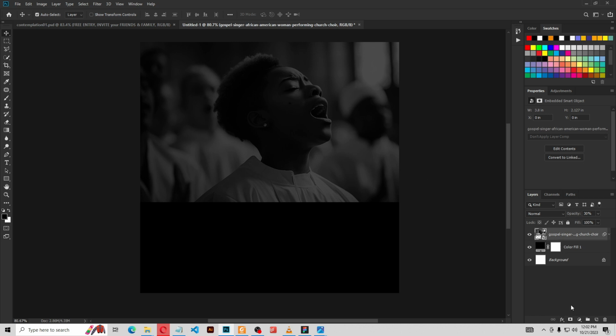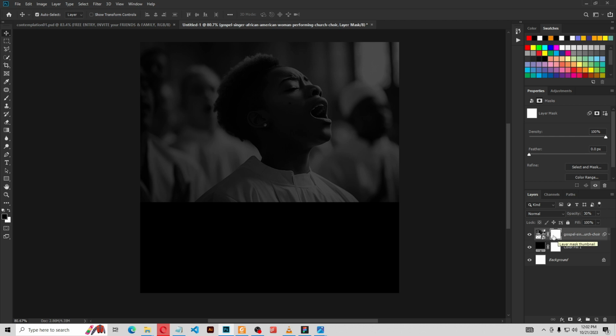The layer mask is situated at the bottom of the layers. At the bottom of the layers, you are going to see this small icon. It's a rectangle with a circle within it. Click on it, and then you get this white square beside the image on the list of elements Photoshop is keeping for you. So this particular image is going to have this square.